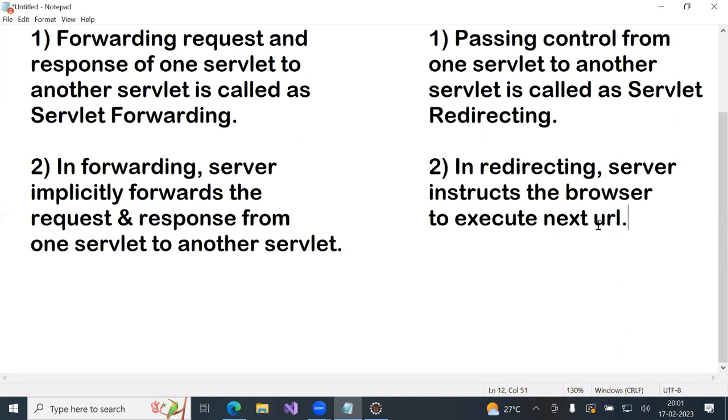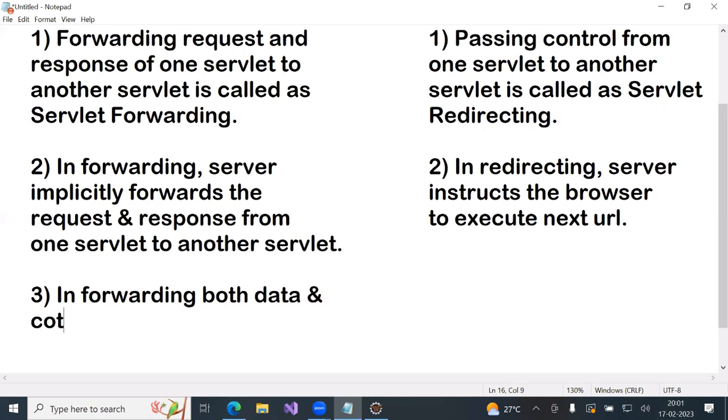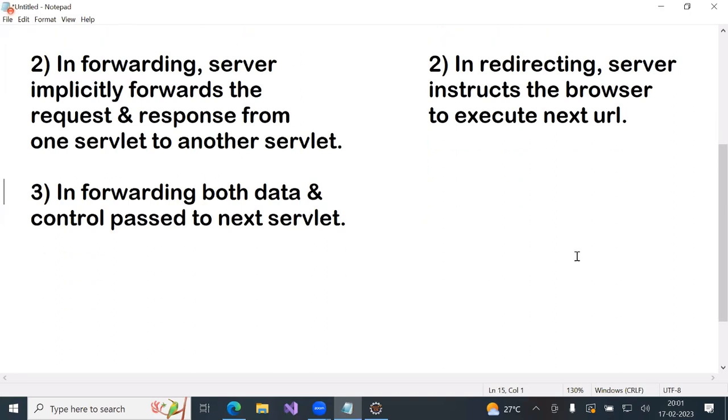It is going to inform the browser; that's why the next URL is written. Next, third one. In forwarding, both data and control pass to the next servlet.